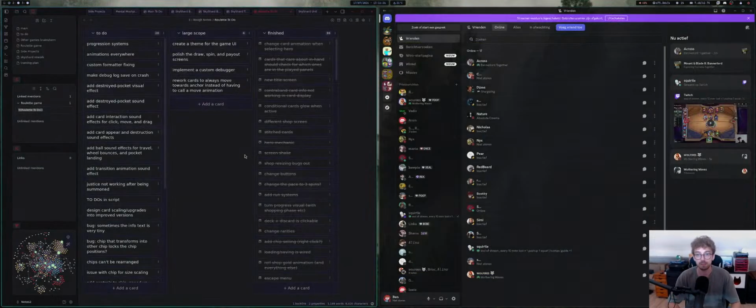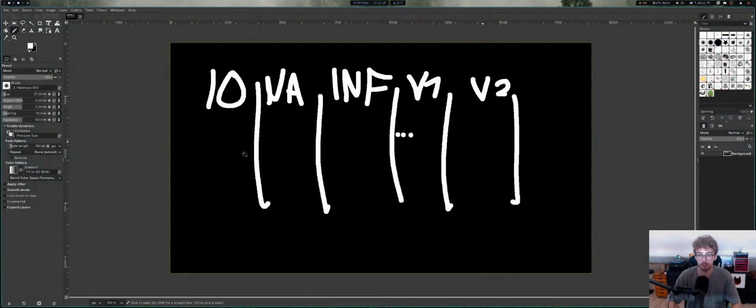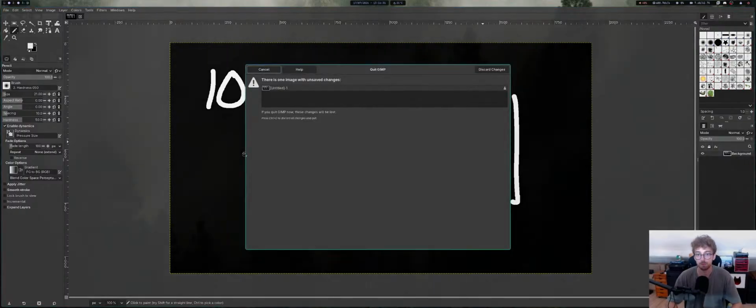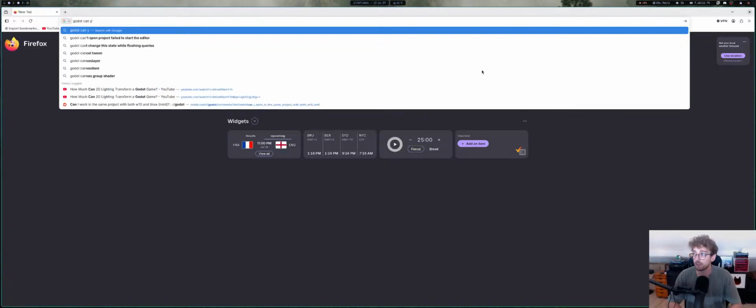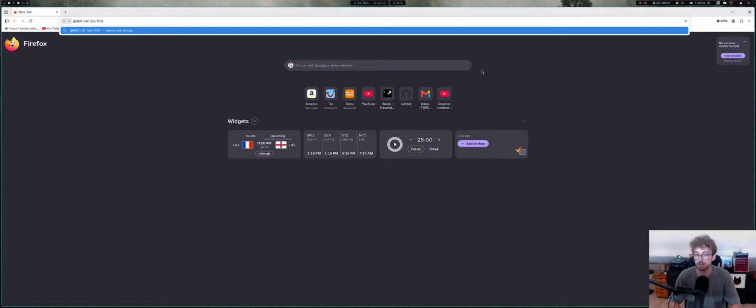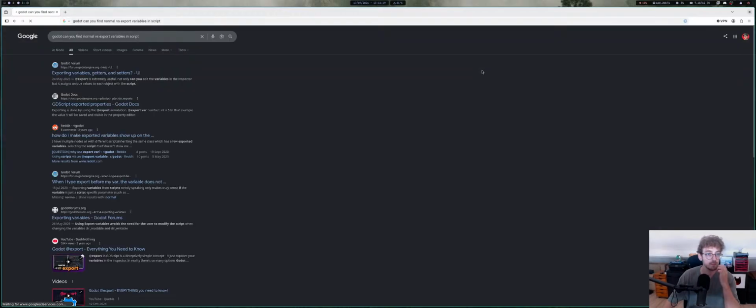Let me check if there's an easy way. I go to Godot. Can you find, how do you even word this problem? Normal versus export variables in scripts. They might have a flag.